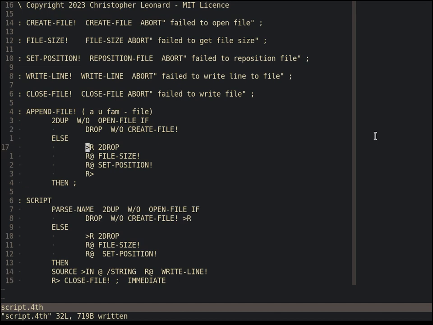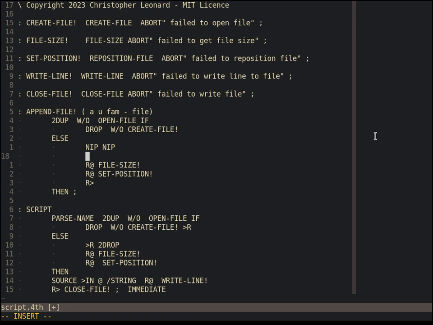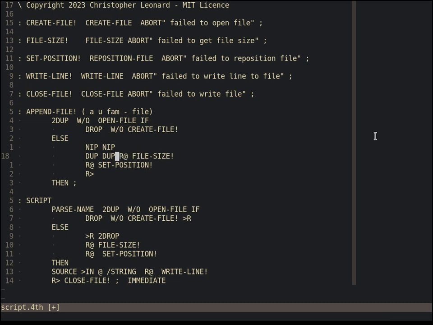Or we can do nip, get rid of the extra copy of the string of the file name, and just do dupe. Dupe. We're going to have two copies of the file.